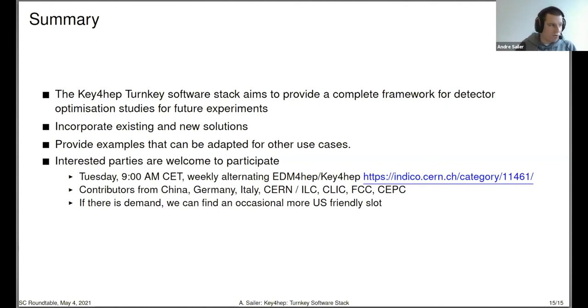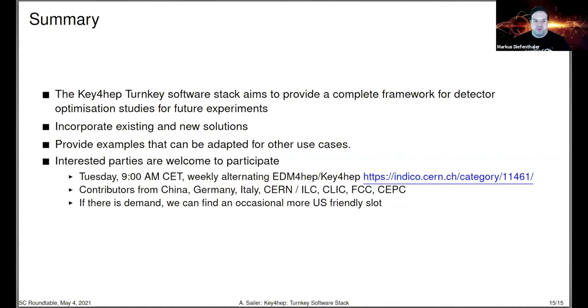In CLIC right now, we're focusing on converting the reconstruction that we have to be run via Gaudi, so that we can directly use them then for the FCC reconstruction. FCC is working on porting the software from their FCC software repository to K4HAP, and also adapting to the event data model. There's these four communities. Maybe a handful of developers each contributing part of their time there.